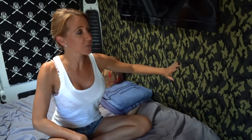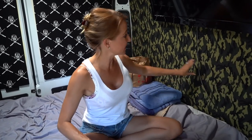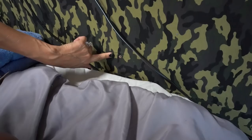Behind this, first we did rigid insulation on all of the walls and attached it. Then we did 1x2 boards, and that is how we attached this plywood, which is covered by this camo fabric, to the wall. So we drilled the 1x2 boards into the solid sections and the bracing sections of the van wall, so that then we had an area, as you can see right here, there's a screw, and they really are hard to see because they blend in really well. But that there, all the way across, is our brace board where we were then able to attach our plywood.